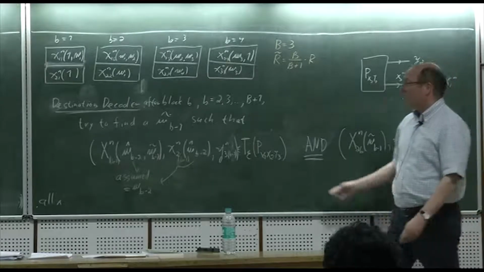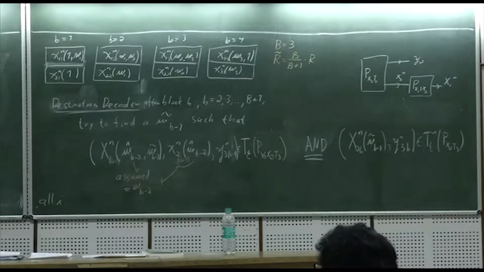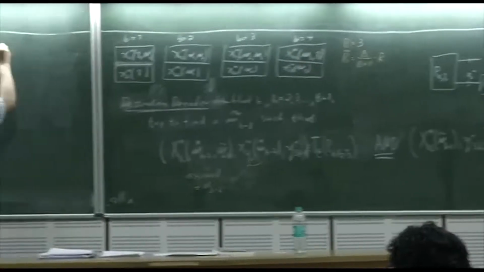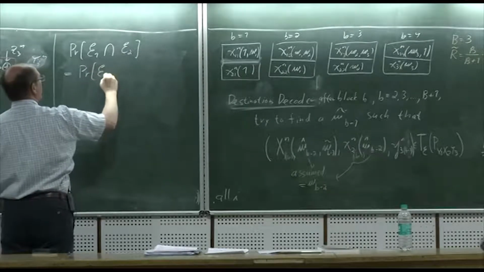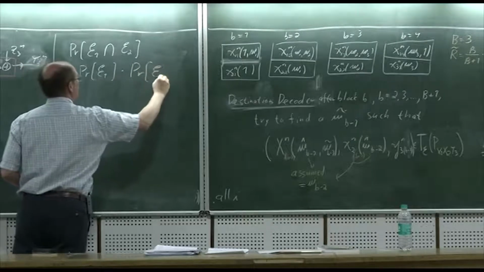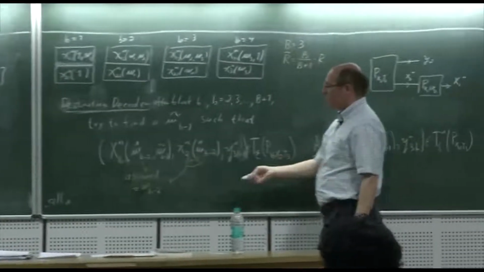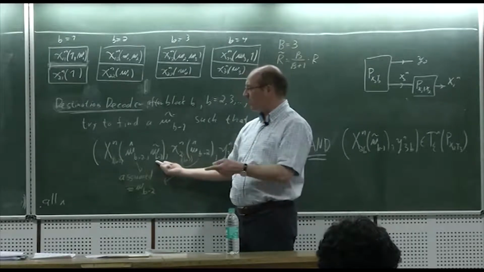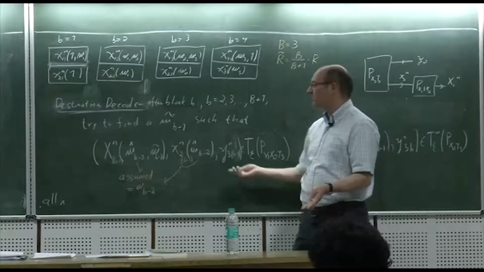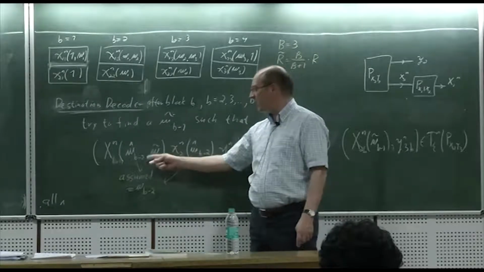So let's see what happens. What we're going to look at now is the union of two events. So we're looking at the probability of, let's say, event 1 intersection event 2. Since they're independent, this becomes the probability of event 1 times the probability of event 2. And what's the probability of this event? Well, it's just the usual thing we have, right? If the previous decisions were correct, and here I happen to be searching over the correct one, then this is typical, so I'll find it. So the error probability is the probability that one of these that wasn't sent is jointly typical. And here we just have the case where that has to be typical with these two.